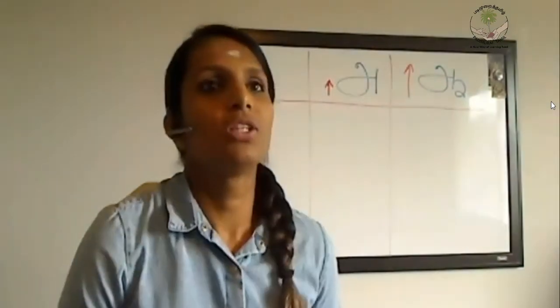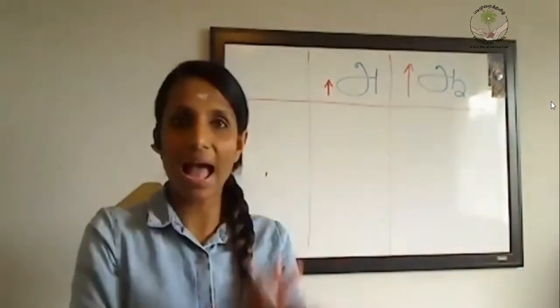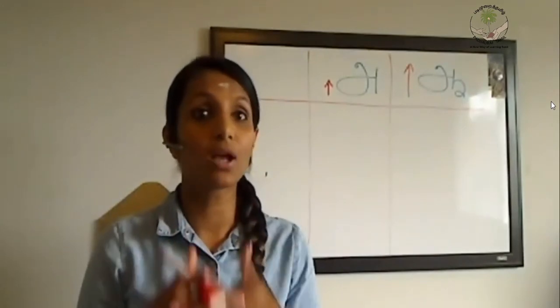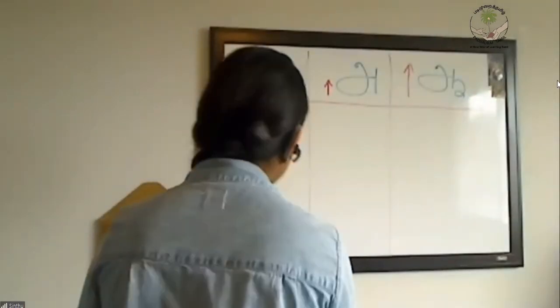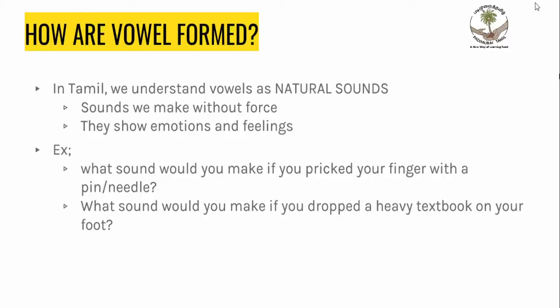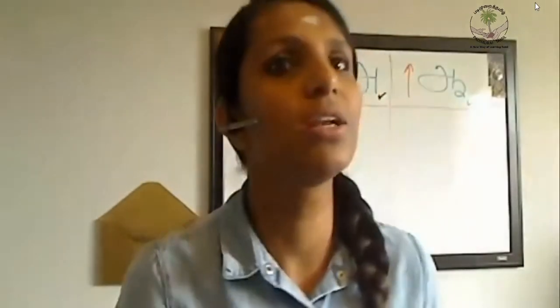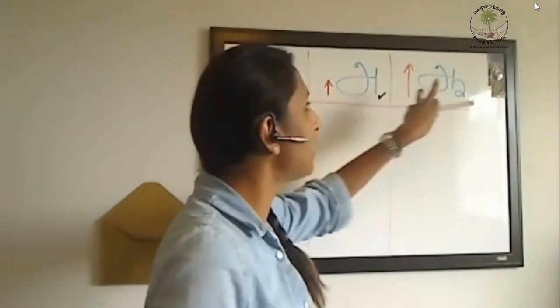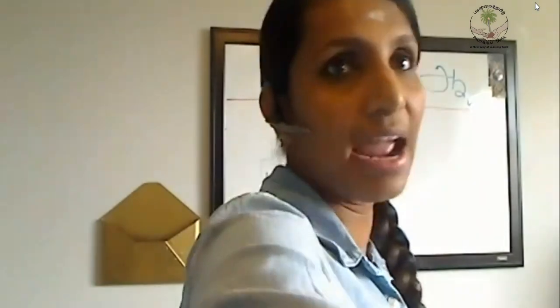Okay. So, now we're going to combine vowels and consonants together and we're going to make more syllables. We already know this is a syllable on its own. This is a syllable on its own. Because syllables are formed by sound. Who wants to tell me? I want to know if you're listening. Exactly, right? So we already know them.